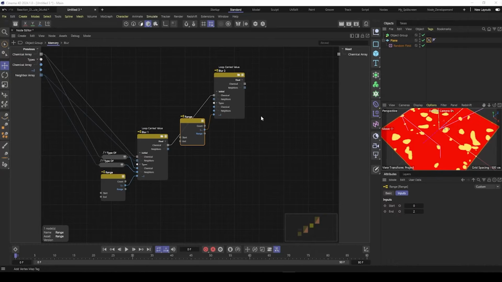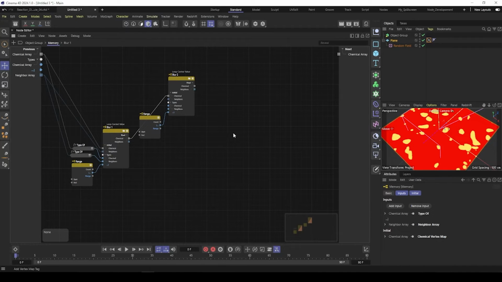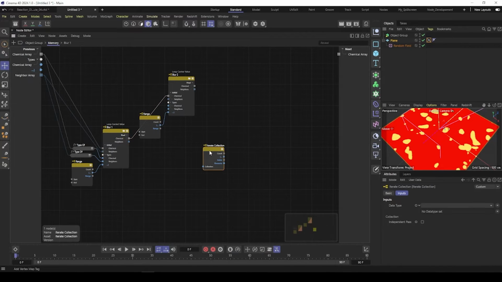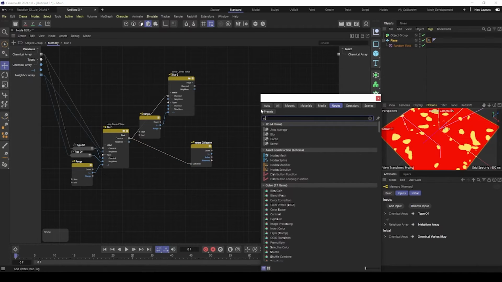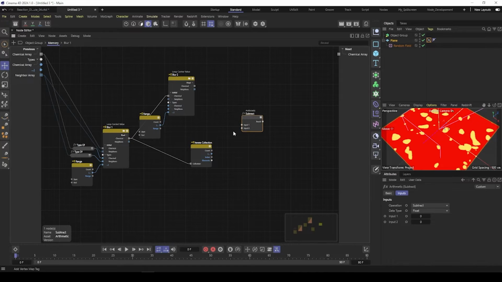And what we need to do now is to subtract one chemical from the other. So first we like to iterate over our chemical 1 here. Use another iterate collection. So we have here every chemical value of the blurred chemical 1, and then we use a subtract, and then we like to subtract the second one from the first one.